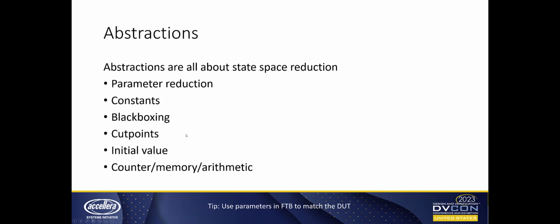You can add cut points to cut out complex logic. You can change your initial value. There's certain tool settings where you can maybe abstract counters, memories, or arithmetic constructs. So all of these can be applied, and depending on what the situation is, you would pick one or more of these to abstract parts of the design and or test bench away to reduce the complexity of the problem, and then hopefully get you to a conclusive result.